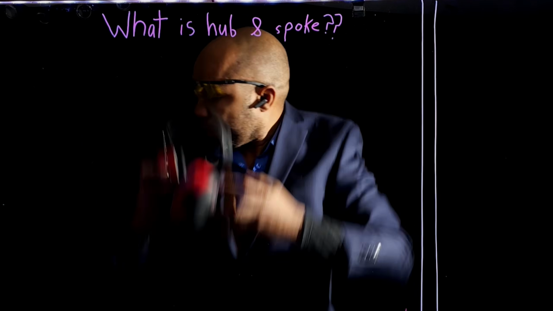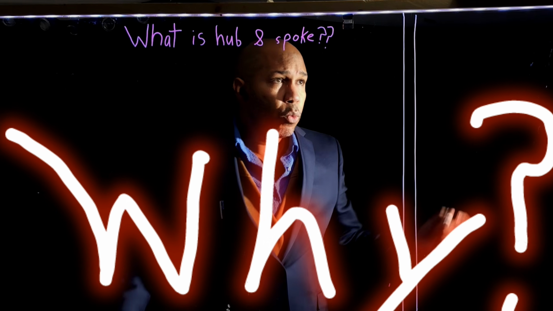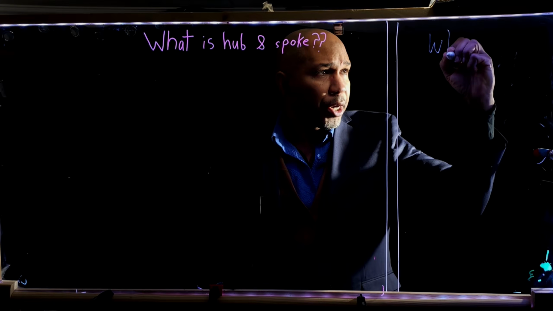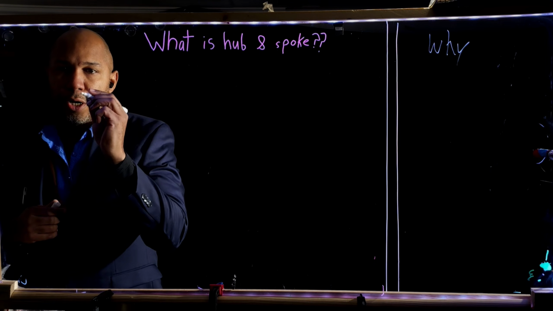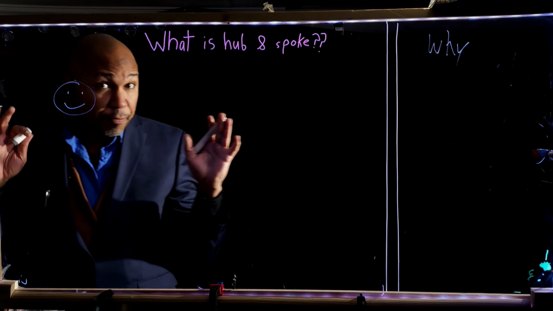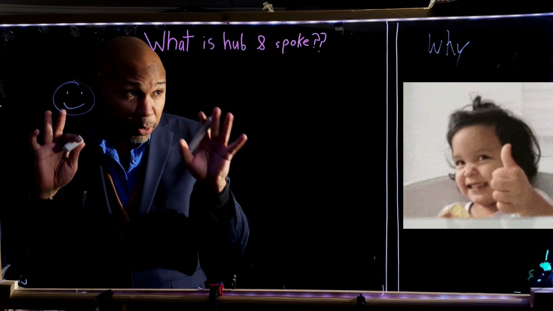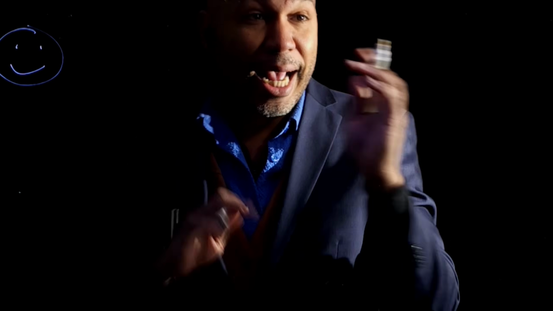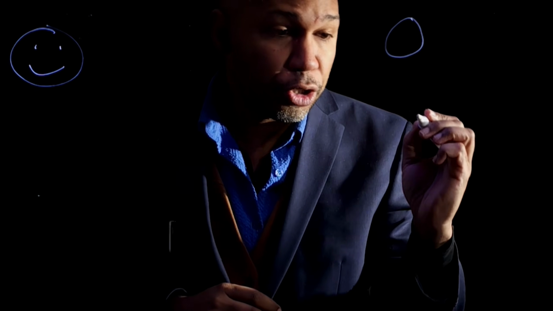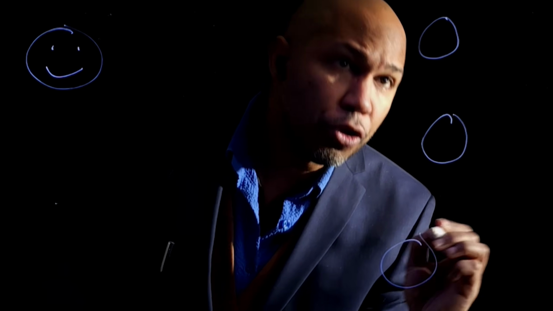First of all, let's talk about why exactly you would want to use a hub and spoke network. So let me show you a scenario where you, who is very happy that you finally found a fun video that's going to explain this in a simple way, which is why you're clicking on the like button, are trying to access various destinations. You want to send orders to various brokers. You've got broker 1, broker 2, broker 3.